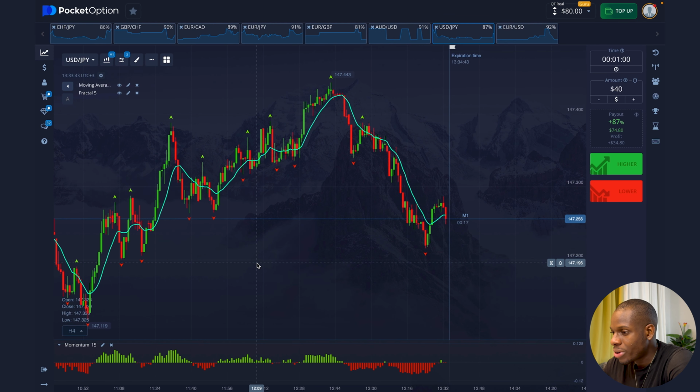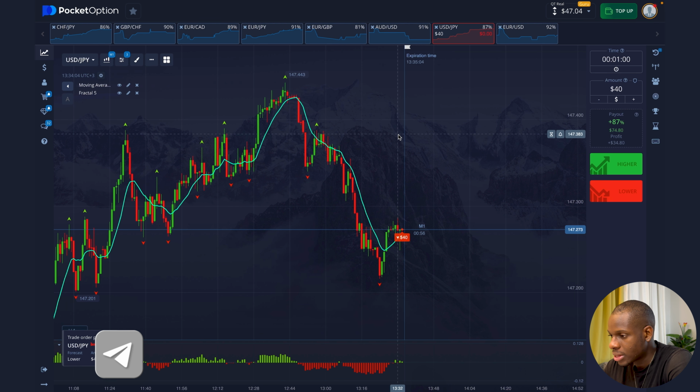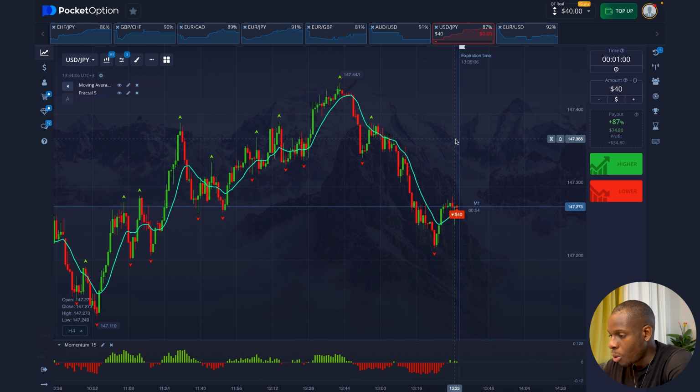I'm really going to trade in the trend for most of the trades. I'll try not to do counter trades because that might be a bit too advanced. For this strategy, I'm going to focus on trading the trend on the 1 minute time frame. Let's start with $40, which is half of our balance. And okay, guys, I saw a good entry here, and this is where we opened our first position.